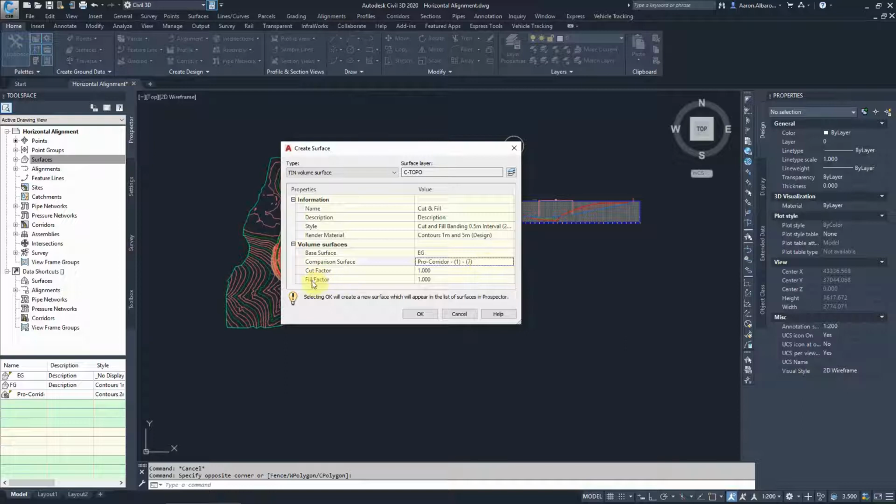Now, in terms of the cut and fill factors, usually when you cut an amount of natural soil, let's assume that we cut about 1 cubic meter of natural soil. When you try to fill that amount of soil, it will require a slightly larger volume to fill that same amount of cut material. So if we cut about 1 cubic meter of soil, that will require about, say, 1.1 cubic meter to be filled. And the reason is that natural soil has been compacted for millions of years, so it has a higher density.